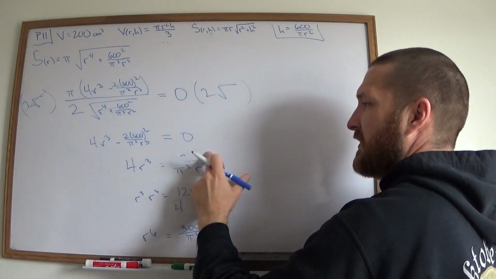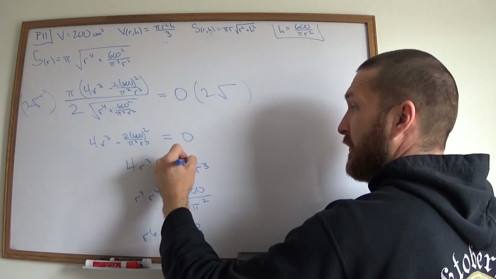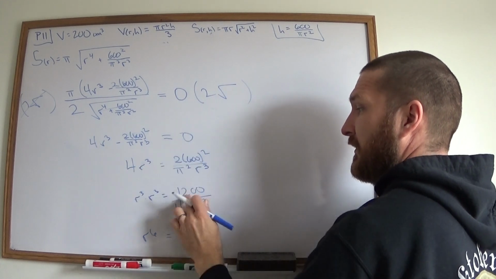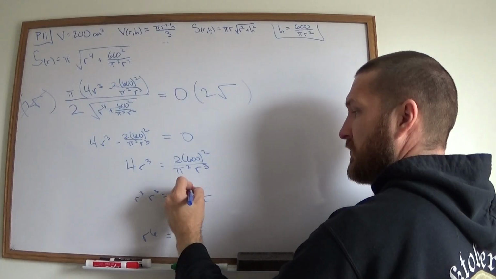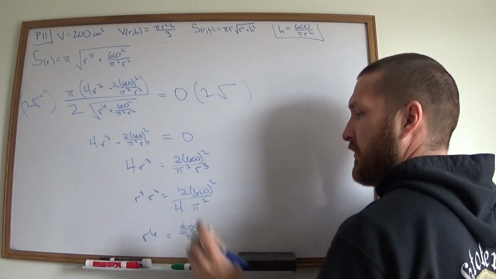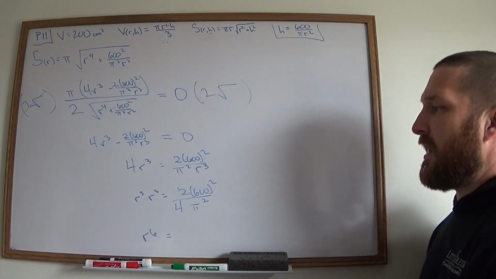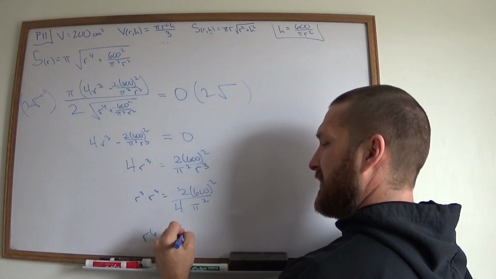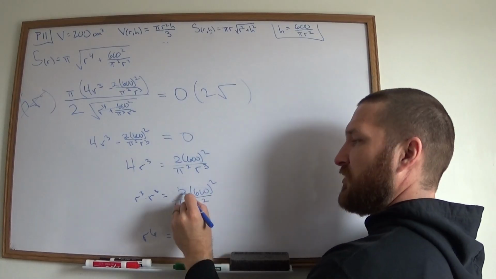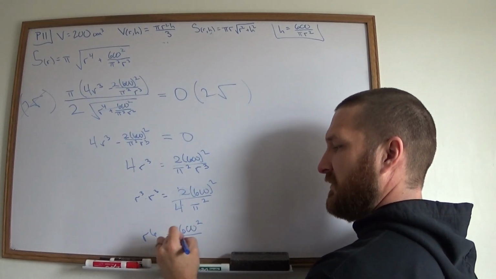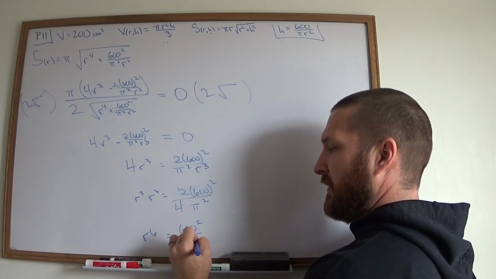Making this 2 times 600 squared. Now this is what I remember doing earlier. So this is 2 times 600 squared. And then, yes, that's what I got. I wrote this as 600 squared. The 2 cancels one of these and leaves me a 2 in the denominator.